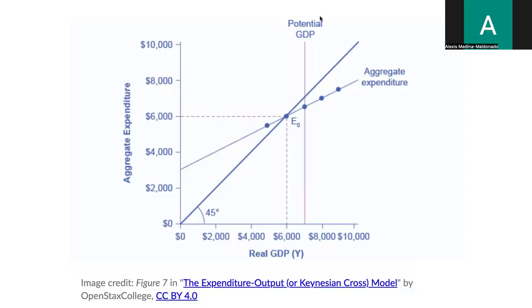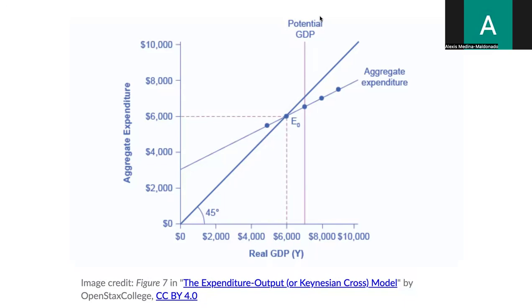Keynesian equilibrium. Keynesian equilibrium is the level of national income/output at which planned expenditure equals actual output. This can be seen through the equation Y equals PAE, or Y equals planned aggregate expenditure. Now to solve aggregate expenditure, you need the equation PAE equals A plus BY, which is basically planned aggregate expenditure equals autonomous expenditure plus marginal propensity to consume multiplied by Y, which is the level of income.